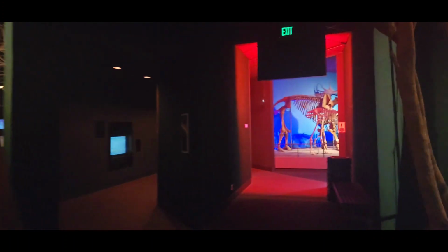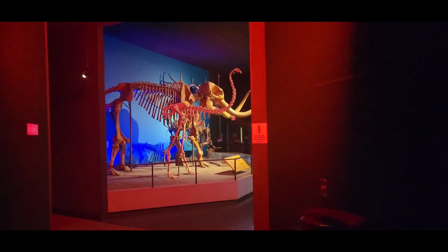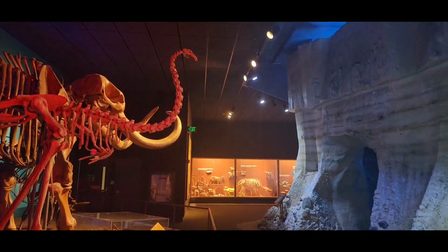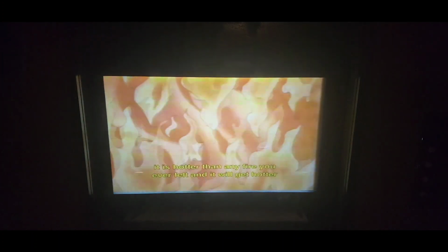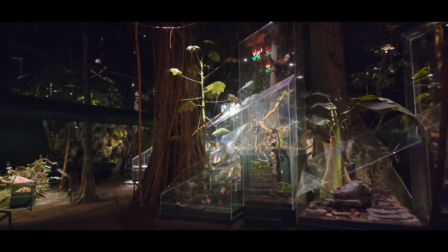And you can see, just for a reference, back here, this is that last dinosaur section that we would have came out of. The T-Rex and stuff past there, and there's that glacier that we went inside. And you'd come in here and watch some old videos again. You can just tell they haven't updated this stuff for years. Just the sound, I mean, without even the animation, you can tell these are old things. So then this is what it would look like coming in, your first view. Except for usually you'll have children running around screaming.